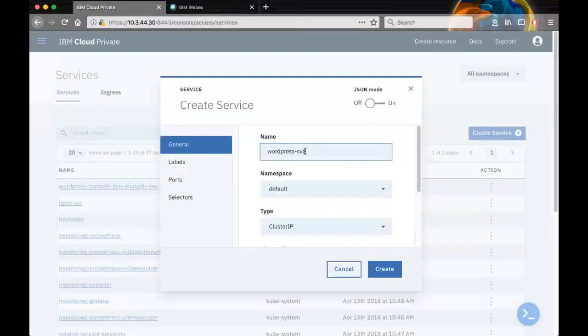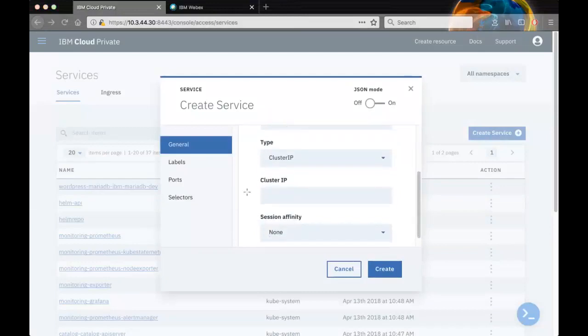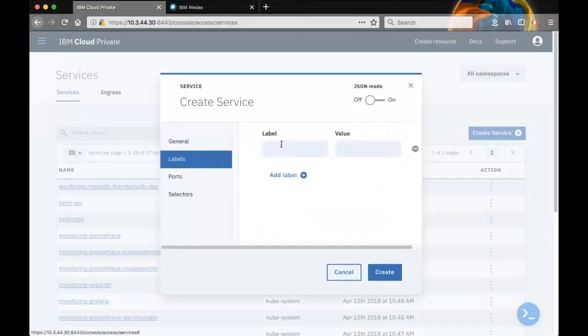It's going to be in the default namespace. This time around though, we want to create a node port address. We want to talk directly in to the application itself. And now we're going to link it to our application via the label.